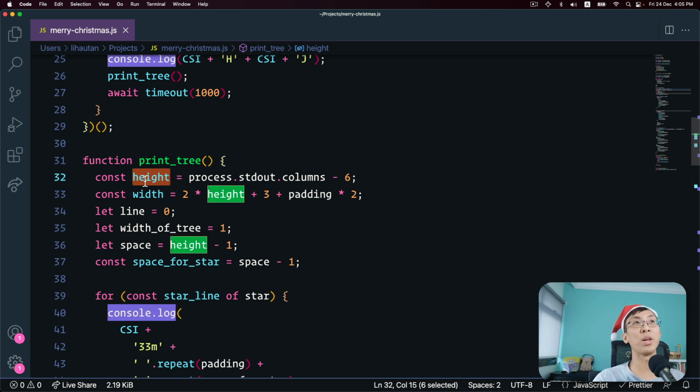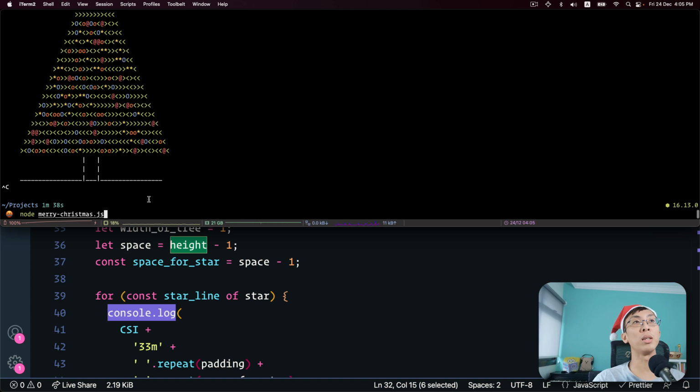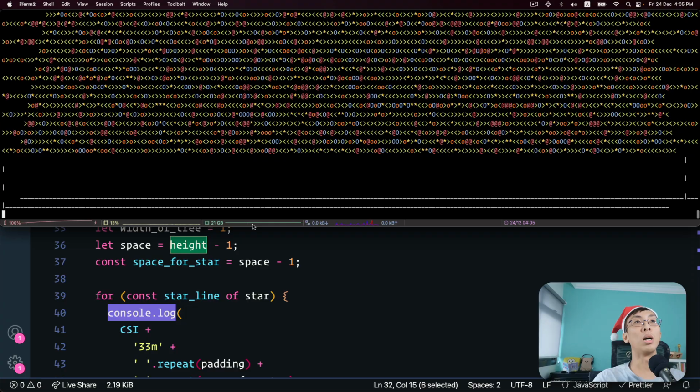So I'm going to do this, and so my height is a bit responsive. Every time I print a tree, I get a new height, right? So probably when I resize, the size of the tree does not change immediately, but the next time it prints, it will resize the tree, right? So let's see how it works.